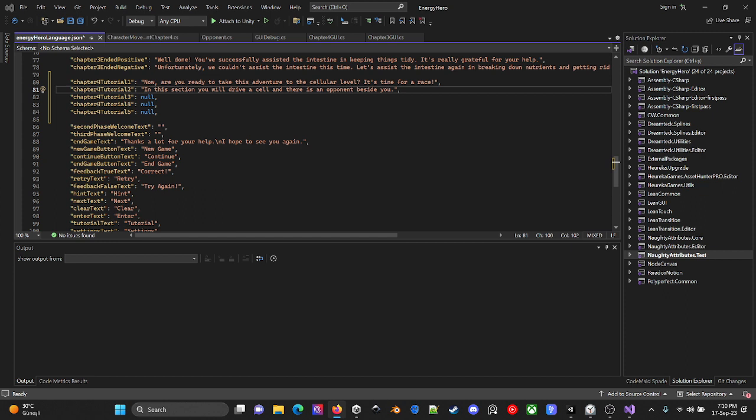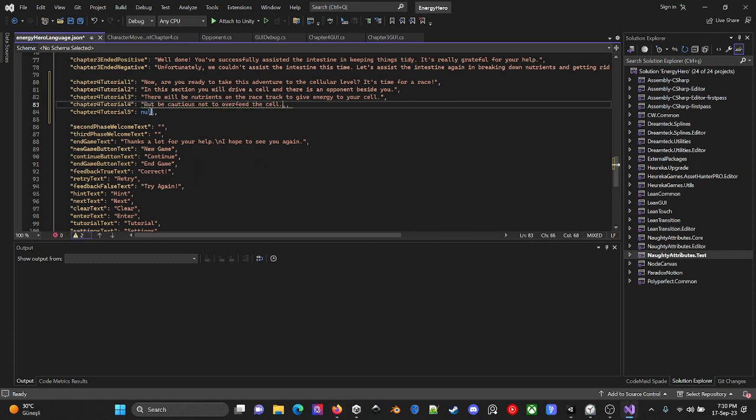Okay. "There will be nutrients on the racetrack to give energy to your cell." It's clear enough. "But be cautious not to overfeed the cell." Okay.